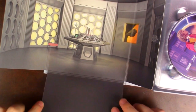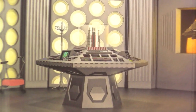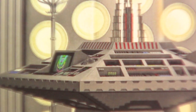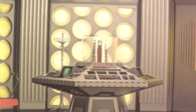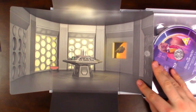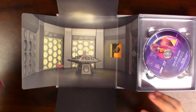Here we have a TARDIS console room display. This flap is gray with some light on it, and the flap down here is also gray, but inside you have your own little display case with the TARDIS console looking spectacular. You can see something on the screen there. And you also have the exercise bike that the Sixth Doctor uses — that's amazing. And then on the scanner, a passing ship. That's just the kind of detail that blows my mind with these incredible sets.